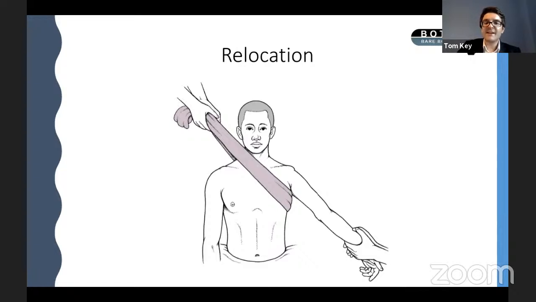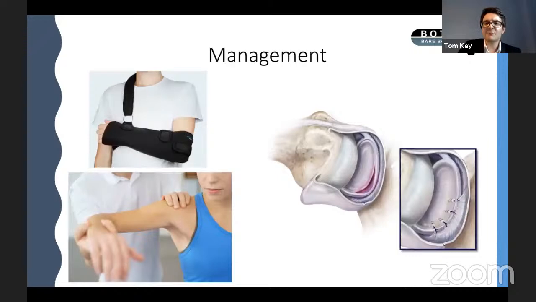There are many relocation techniques that have been described in shoulder dislocation, but often the most reliable is the simple traction counter-traction technique when used in conjunction with appropriate patient analgesia or sedation in the A&E department. A post-relocation X-ray is always important, and that's to confirm relocation of the shoulder joint, and there should always be a clearly documented repeat neurovascular assessment to ensure that the patient remains neurovascularly intact, or neurovascularly unchanged if there is a pre-existing neurological injury. Initial management of shoulder dislocation involves a polysling support followed by early physiotherapy.